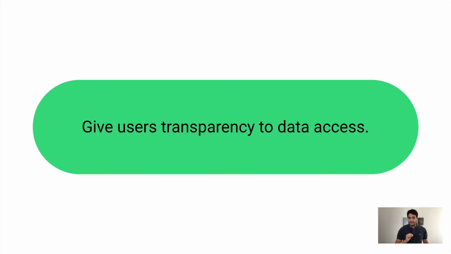When we talk about transparency and data access, a lot of users want to be able to understand why an application has been accessing a certain private sensor. And as an application developer, it may be hard, especially if you have a lot of code in your app and it's hard to figure out which part did it specifically.